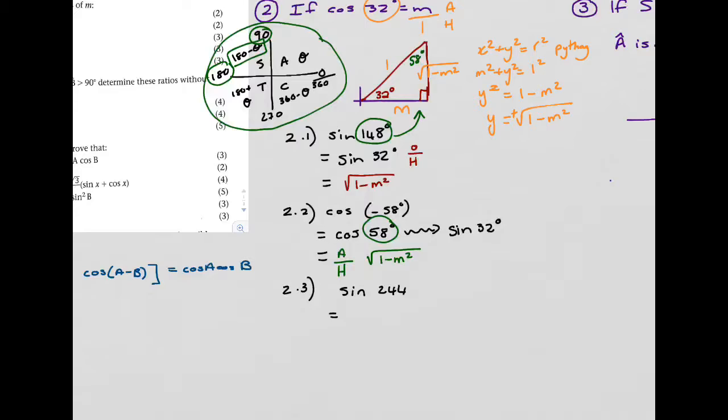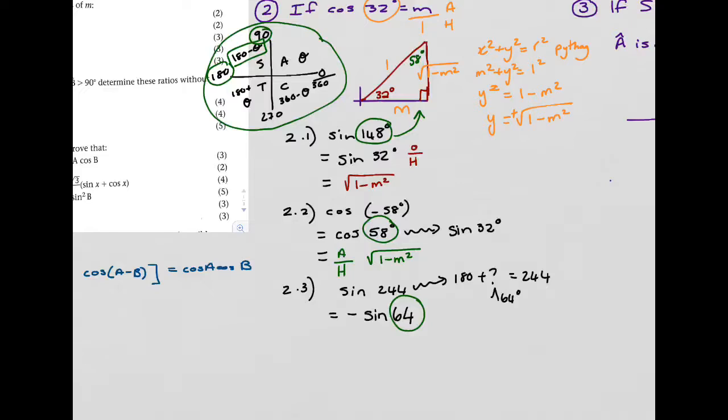All right, so now the next question, sine 244, we've got to reduce it. It's too big. It can't work in the acute angle triangle. So we have to go into our CAST diagram, and it sits in tan's quadrant. So this is 180 plus something gets us 244. But because we're working in tan's quadrant, sine is going to be negative, and it ends up being negative sine 64. So it would have been 64 degrees added on to 180 to get 244. Now, the problem is we don't have 64 in our triangle.